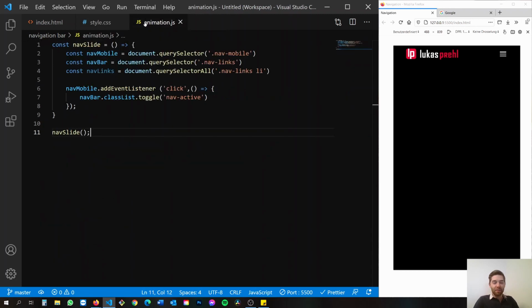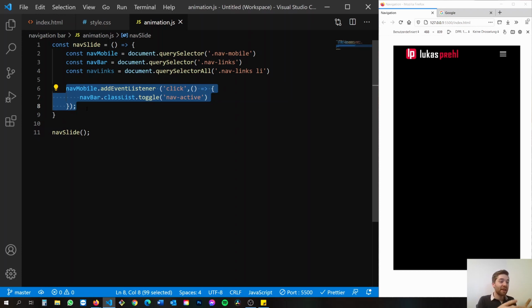At the bottom, and that is very important, still inside the event listener, because the animation we're creating right now has to be executed also just when someone clicks on the navigation burger icon.